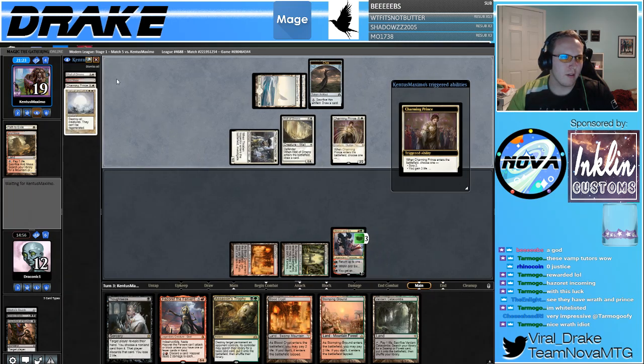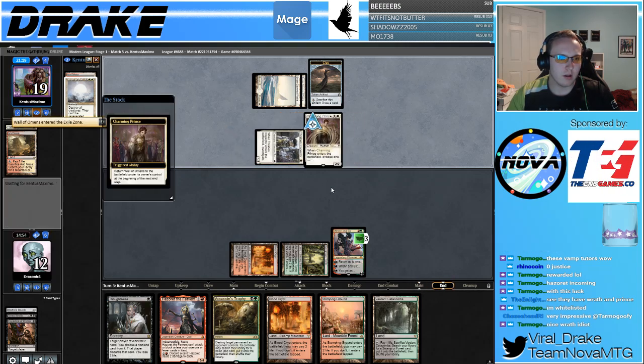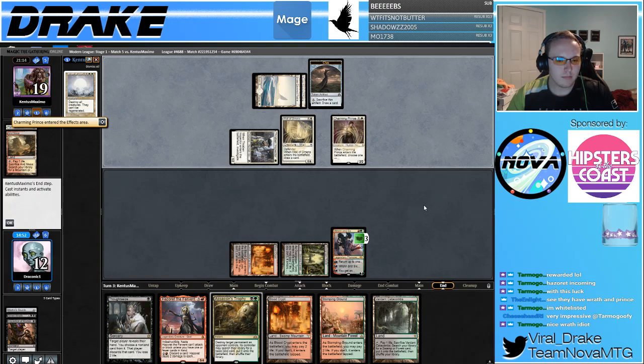How many lands did they have? They had an Arid Mesa we know about. So we know two of their cards. We know they have Arid Mesa, Wrath of God. And they're going to... Oh no, they played the Arid Mesa. Never mind, we only know Wrath of God. Okay.